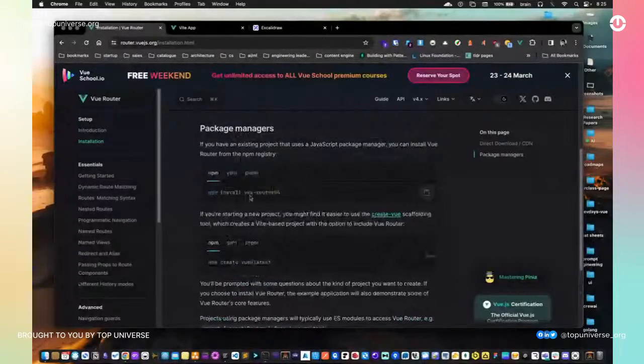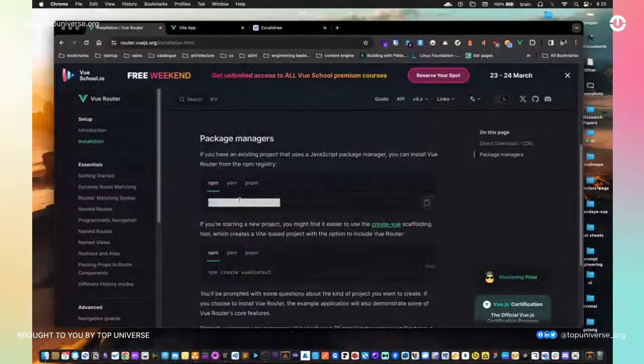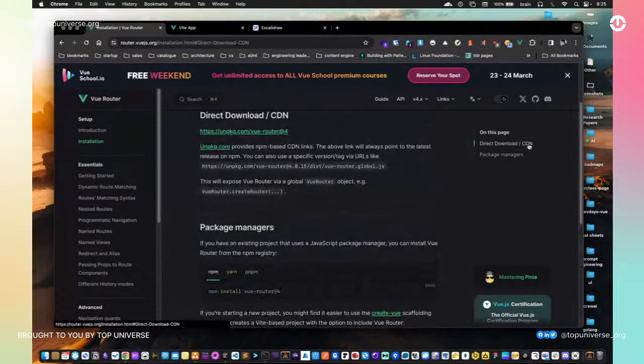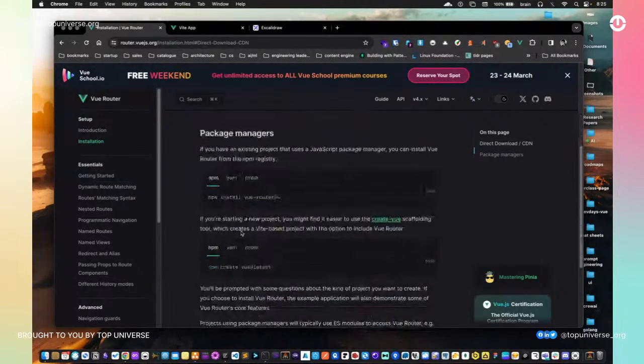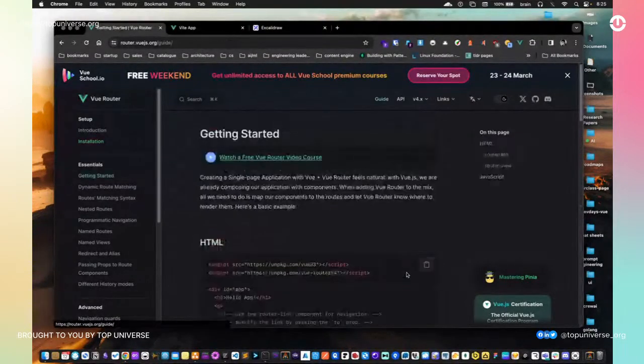If I did not install Vue Router automatically during my setup, I have to do this manually. If you are using a CDN, you see you have the option of using the CDN right here, Vue Router, okay? So if you're working with a CDN, then yes, you can also use Vue Router as a CDN. If you're not using a CDN, then of course you want to go with this option. All right. So after installing that, you want to do some fundamental setup, right?